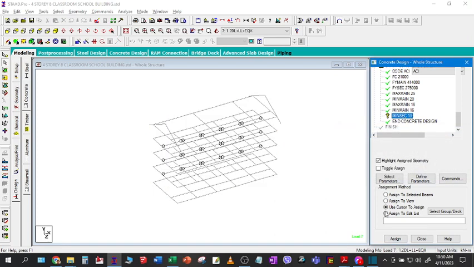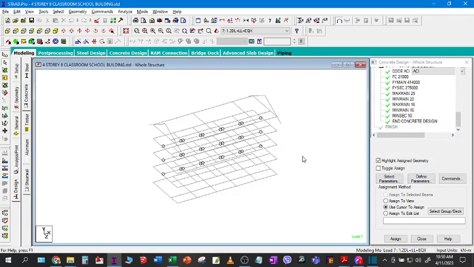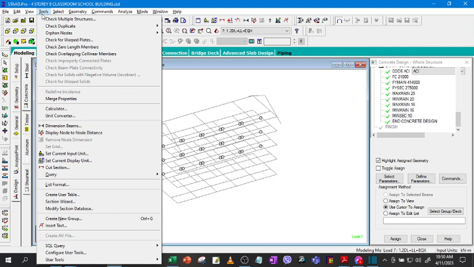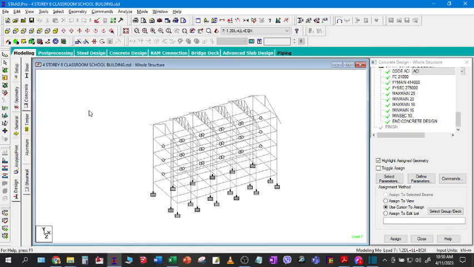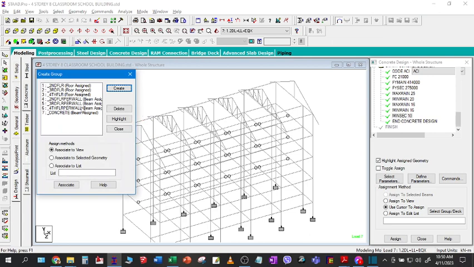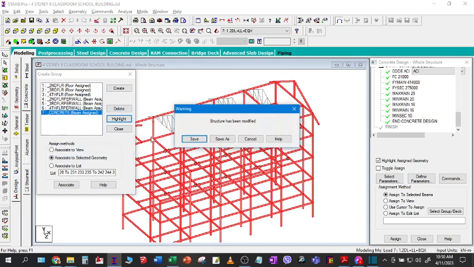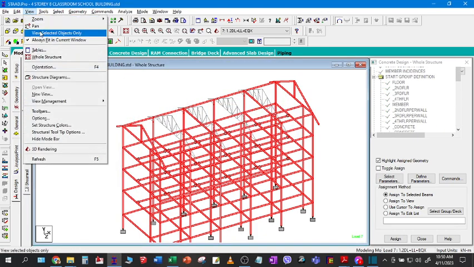Then minimum secondary, assign to view. Alright, so let us enable the column again. So view everything. And to avoid viewing the trusses, you can do Control G, and then concrete, then highlight all the concrete elements, then view selected objects only.